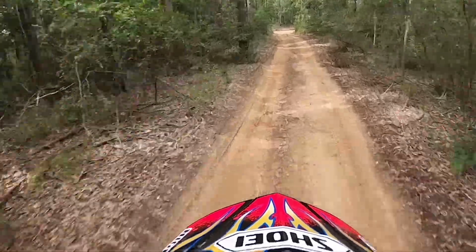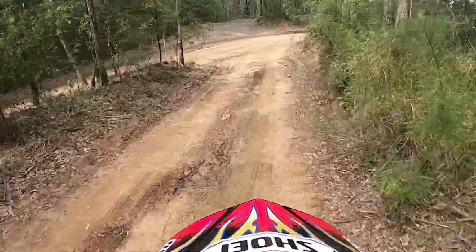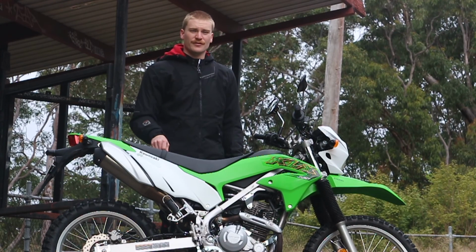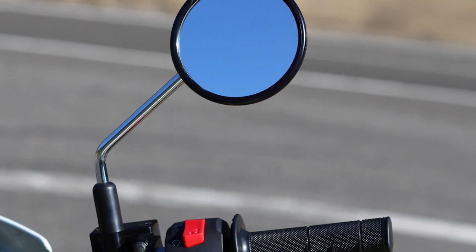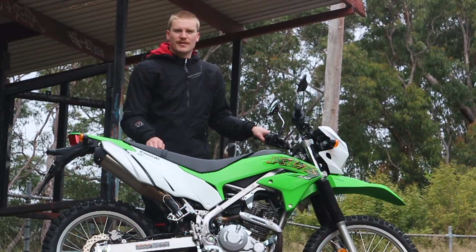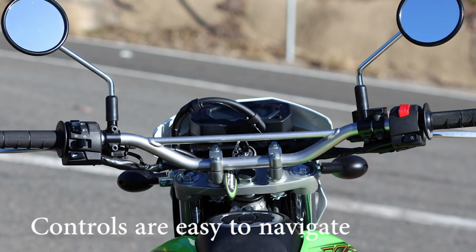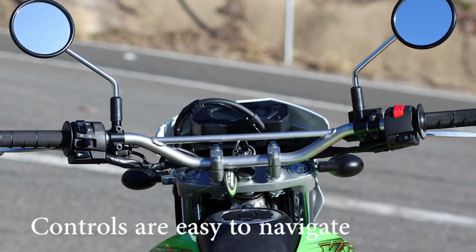This bike also has ABS, which is really good, particularly for learners. It just stops you locking up, and it really can help prevent a lot of accidents on the road and off-road as well. The mirrors provide plenty of vision. They're a little bit unstable. They'll come loose if you knock it on something on a trail, but they tighten up really easily, which is good. The controls on the KLX230, they're really easy to reach and navigate. I've got no complaint there really.